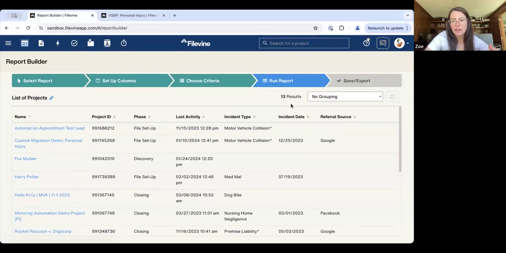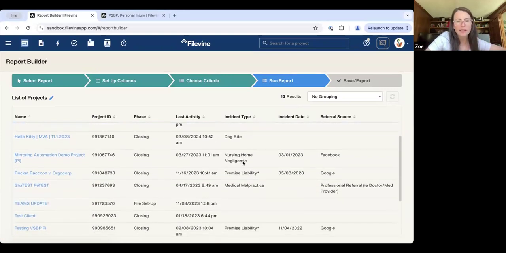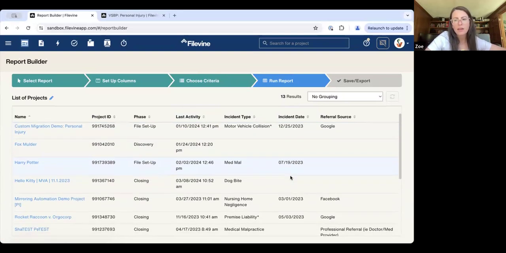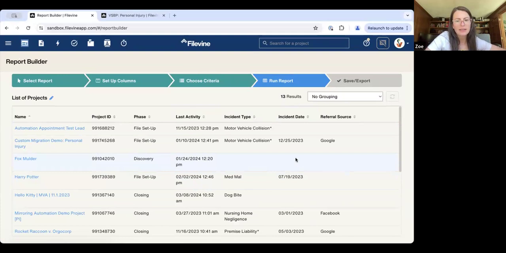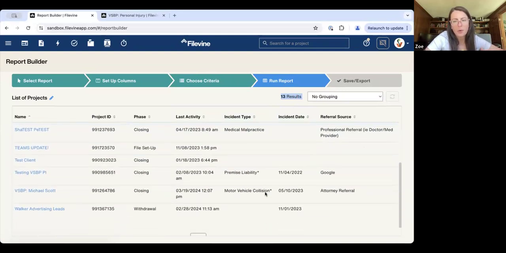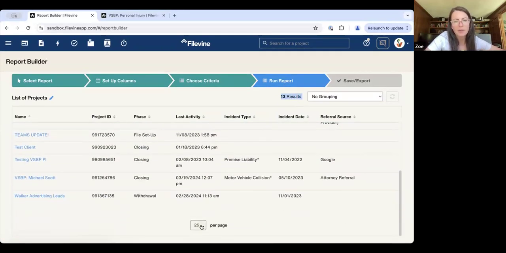Disrupting that run cycle can cause a bug. So here we can see a preview of all of the data that will show up on this based on the columns and the criteria that we applied. So that's when you would want to evaluate this. It only tells me I have 13 results here. If I had more, it would obviously tell you. And then down at the bottom, you could adjust how many you see per page.